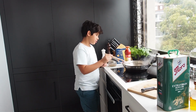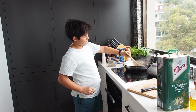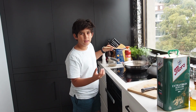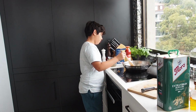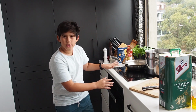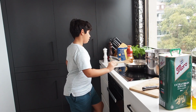Okay, we'll let that caramelize now. Now this sauce is so simple that it doesn't really have too much in it, but it has just the right amount to get those taste buds growing and enjoying themselves in your mouth. Okay, so now we're going to go ahead and get a big pot to put some boiling hot water inside, getting it ready for our pasta. Okay, so now that we have our big pot full of water, it's time to bring it to the boil. Now if you have an induction stove like me, don't boost it yet, because we're still in the early stages of our sauce.